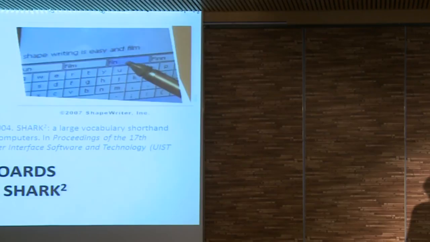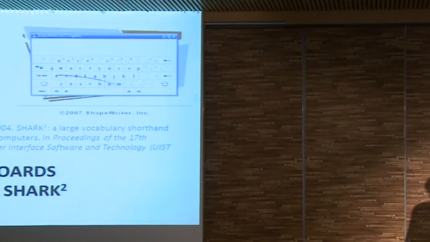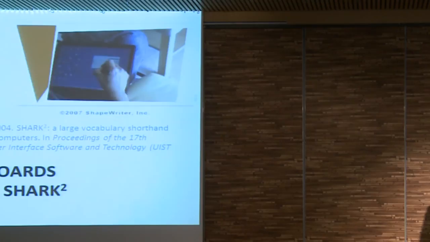ShapeWriter takes advantage of people's remarkable sensitivity to shapes. With use, a person's skill gradually transitions from tracing letter to letter to memory-driven shape writing. ShapeWriter is error-tolerant. It can still recognize the intended word, even if the word isn't drawn perfectly. ShapeWriter has an adaptive lexicon with 60,000 words. One can also add new words to ShapeWriter by tapping them letter by letter. ShapeWriter also works on tablet computers and other touch-sensitive devices.